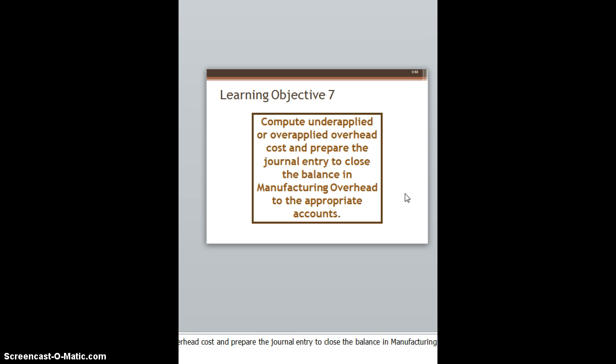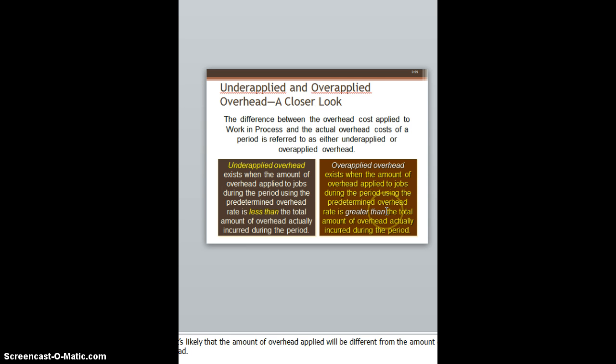And this can be a function of a couple things. Number one, our predetermined overhead rate was understated or overstated, or the amount of direct labor hours or machine hours, whatever the driver was for the application of that overhead, maybe the actual number of hours of labor or machine hours was too much or too little, and therefore we applied too much or too little overhead to all of our jobs. So I just really want to discuss this concept.